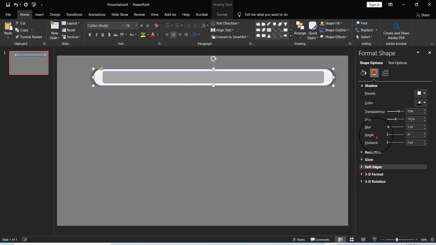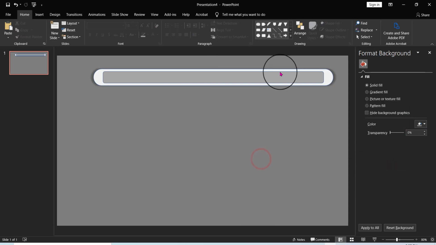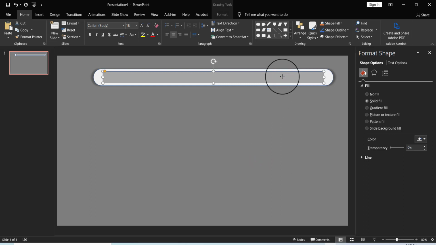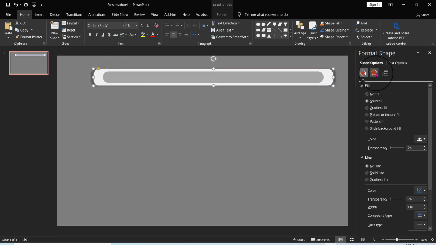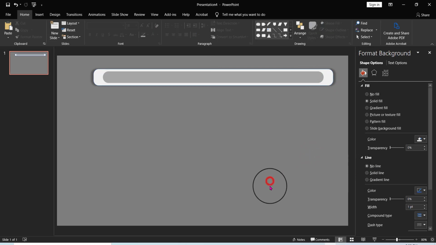Okay, so blur, distance, okay, I think let's leave it this way, we'll come back to this later on. So again, click on this as well, and then let's just curve this a bit, right, line on the first one, so remove no line. Okay, so we have no line there already. Okay, great.